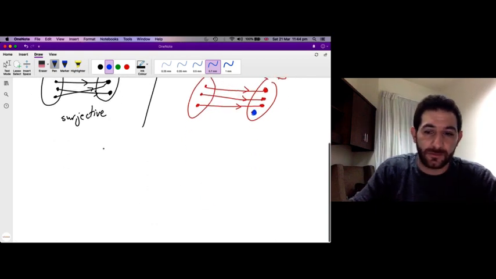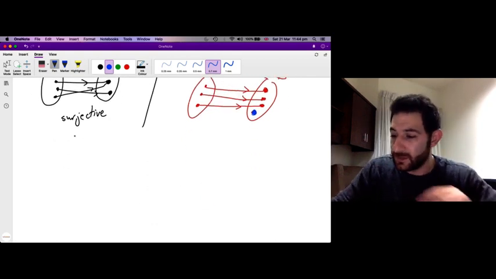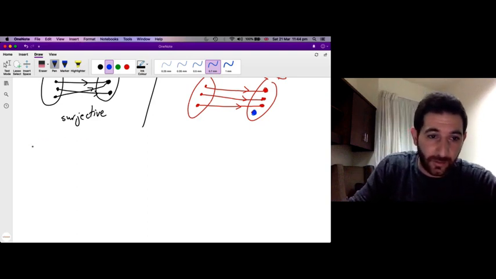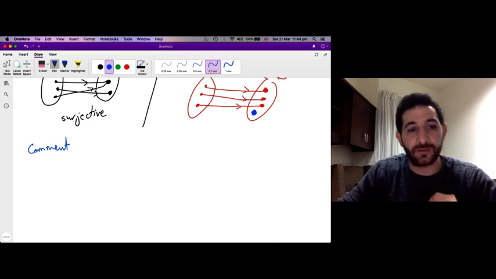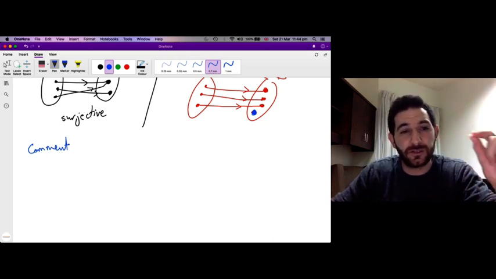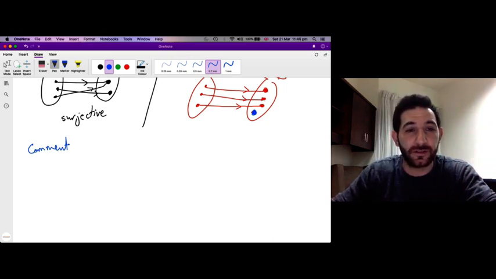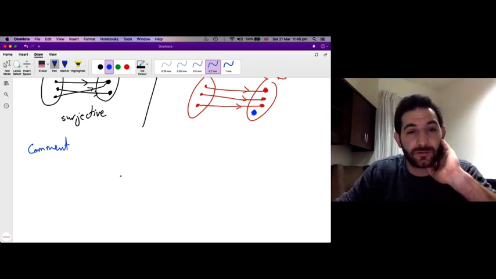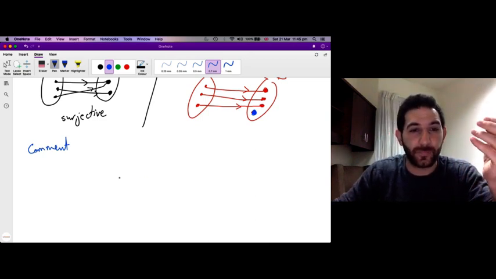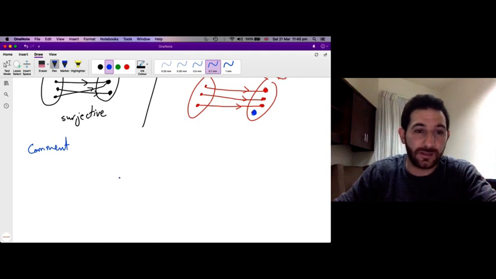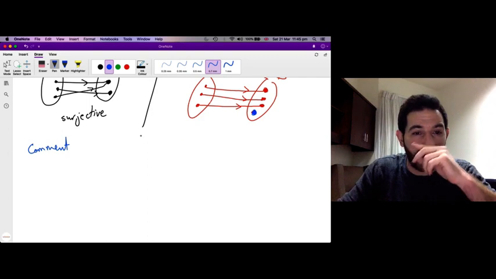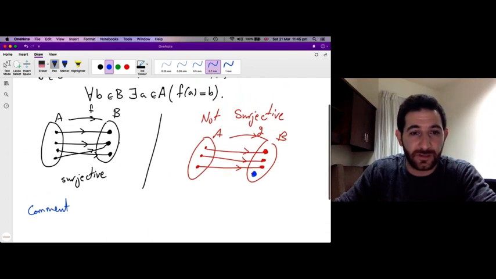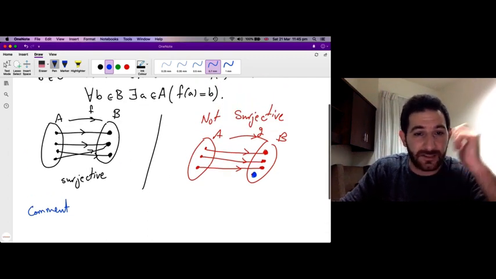So next, let's make a comment about this. This is the question for you: how can you say that a function is surjective in terms of its range and codomain? Think about it. What is the range? The range of a function is the set of the images. What is the range in this example?